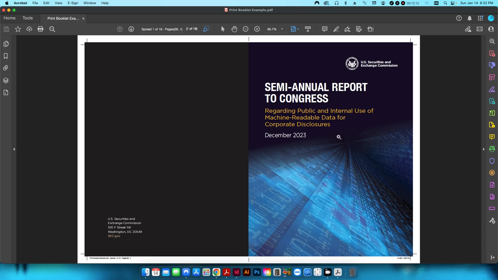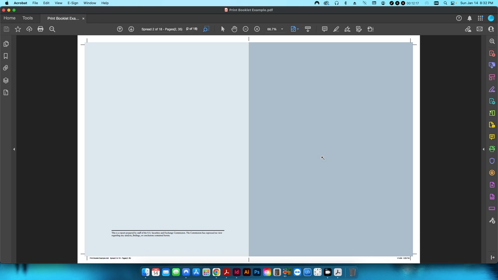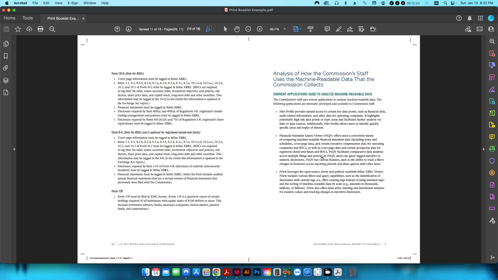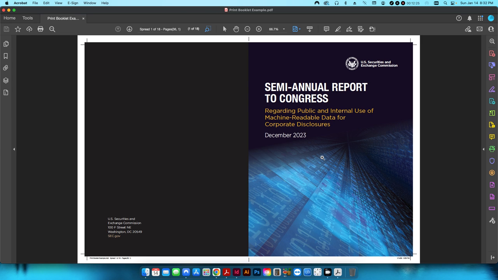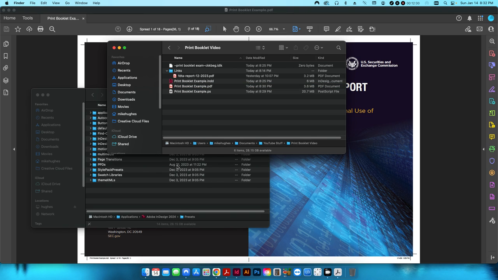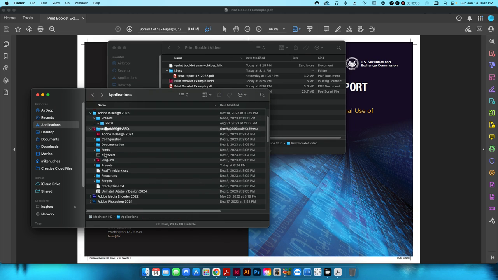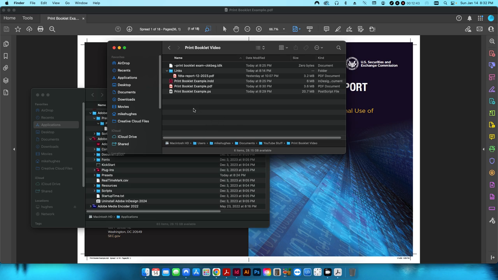And basically what it's done is, just like we saw in the preview there, it's placed everything in the proper position in the book so that once this prints, all of the pages are going to line up perfectly and it's going to read page 1 to 36 just like a standard book. So I just thought I'd share that with you, especially for folks who, once they've upgraded to the new Adobe InDesign 2024, their little Adobe PDF PPD is gone from the menu. That's how you get to it there. That's how you create a saddle stitch book via InDesign.